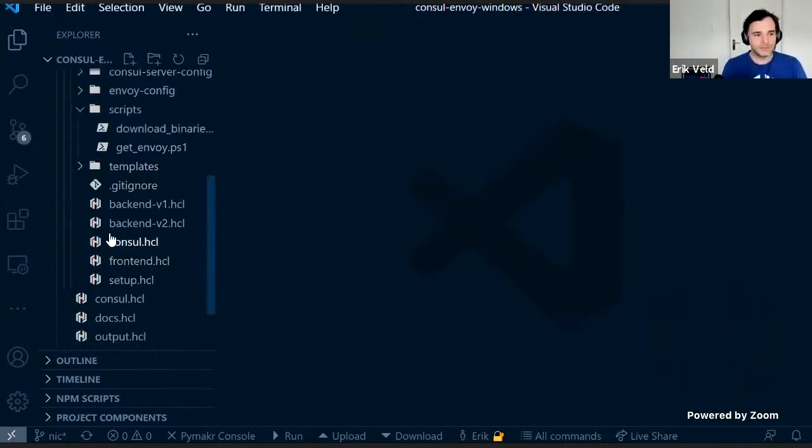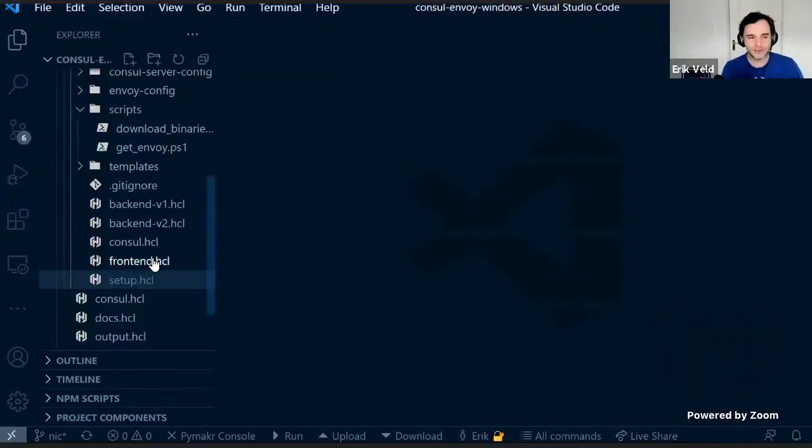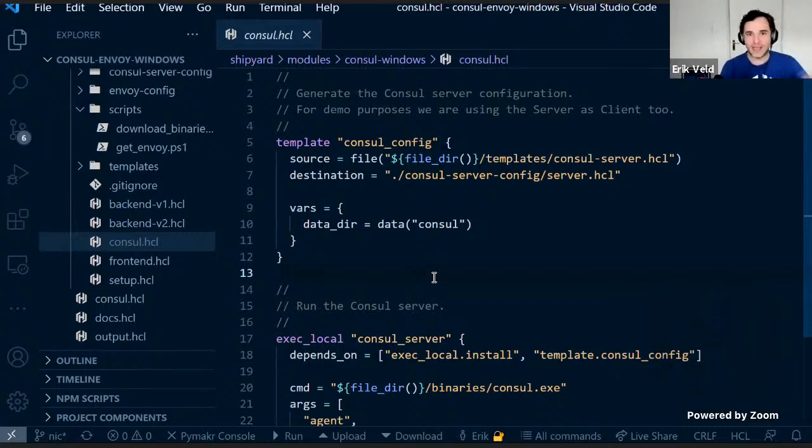So in this setup, we're gonna do a few things, right? So the initial thing is download those binaries, right? And put them in the binaries folder, as I just said. So that'll happen automatically when I run this blueprint. And then we need to set up the console server. Now, I'm going to just be using a single console agent as both the server and the client, but this would work however you want to run console. You can run your console servers on Linux and have your agents join from Windows. That'll work perfectly. We're going to be adding a demo to it later as well, where we'll hook up Windows agents to a Kubernetes cluster as well.